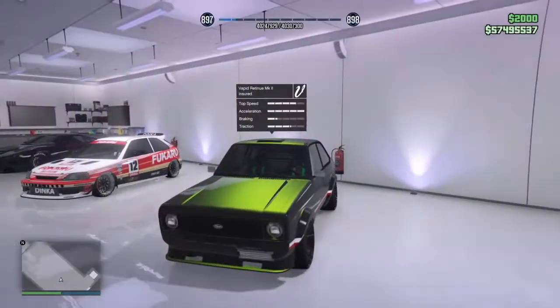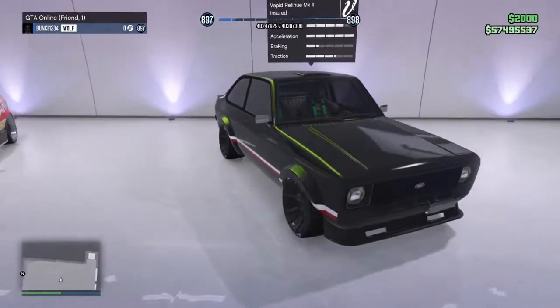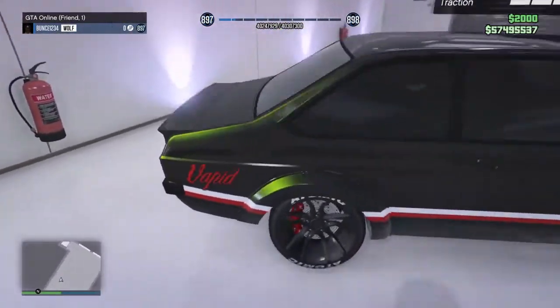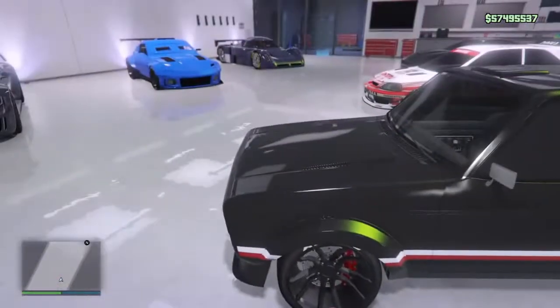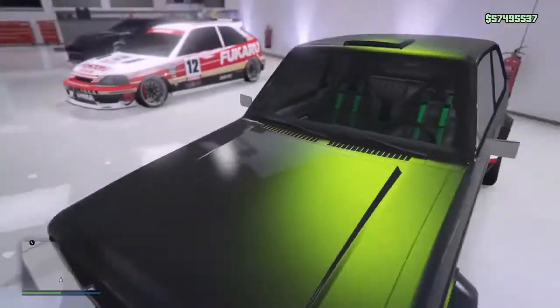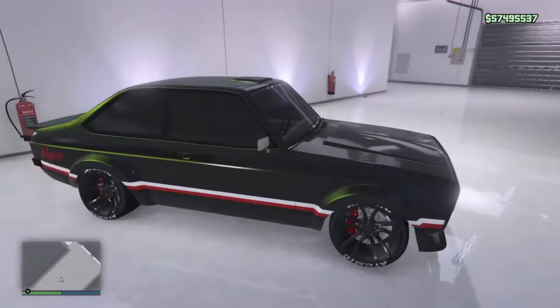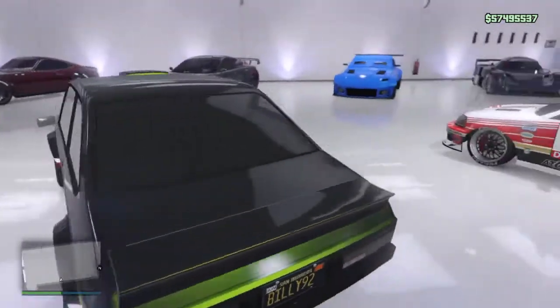So we've got the Retinue Mark II. It's a black with lime green, I think. Yeah, I think it's just a black with lime green. I thought it was the black steel with lime green. It's one of the two. Didn't really go too over the top with it. Don't look best I could.